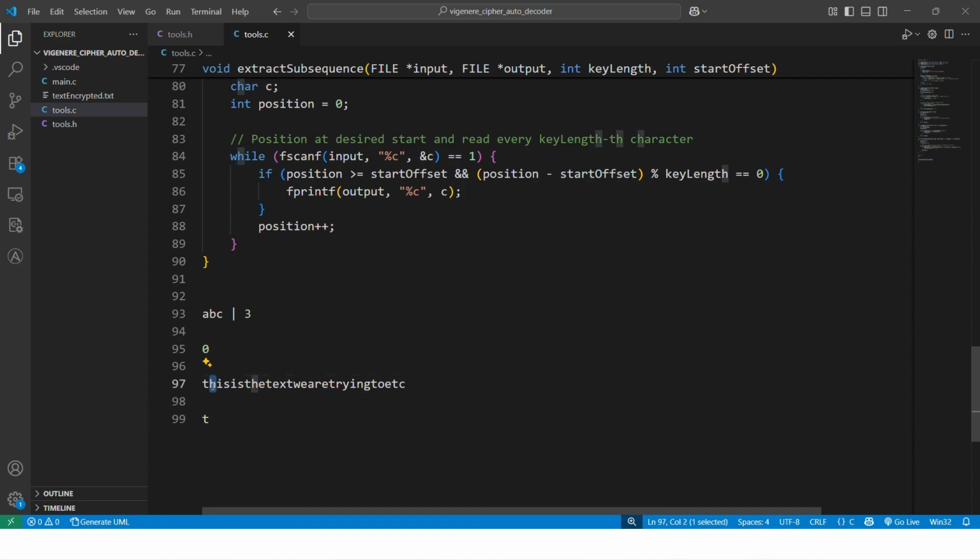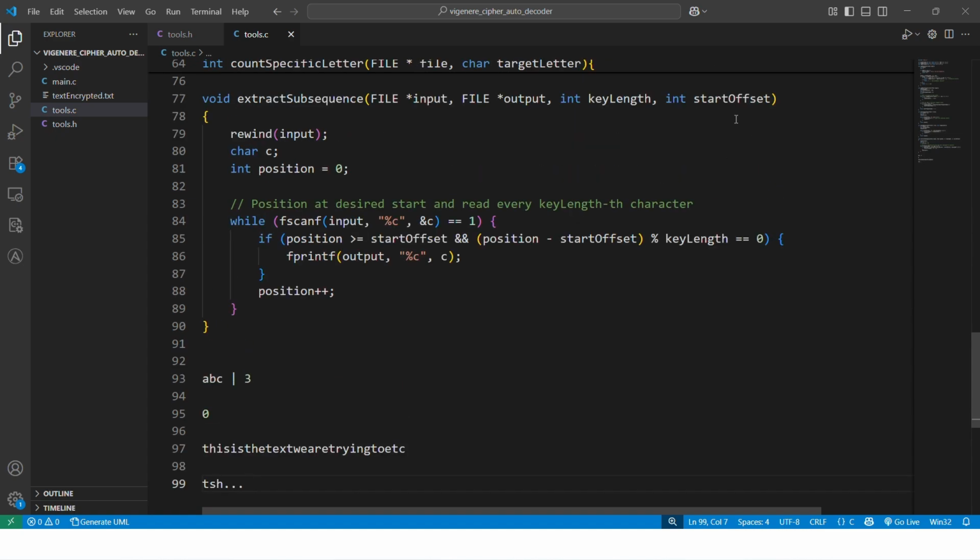every letter that is in the position mod 3. So this position is 1. So 1 mod 3 is 1. So I will not return this one. 2 mod 3 is 2. I will not return this one. 3 mod 3 is 0. So equal to 0, so I will return S. And go ahead and go. So I return H, etc., etc. And this is for 0.